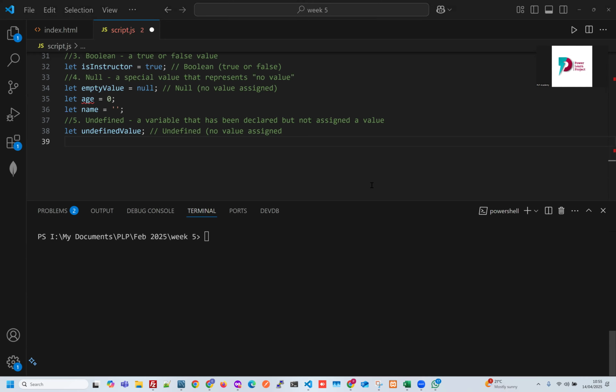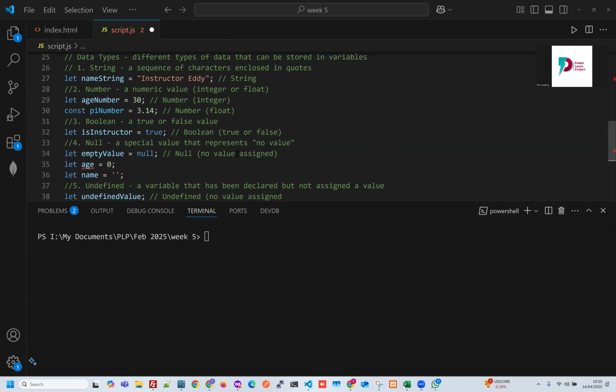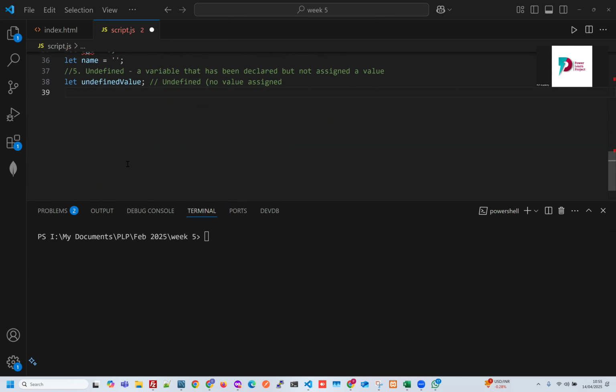Let me see who's read ahead. Very good. Shadrach, Francis, objects. Very nice. Arrays. Thank you, Daniel. Very good. So these ones are just primitive data types. We have also what we refer to as non-primitive data types.